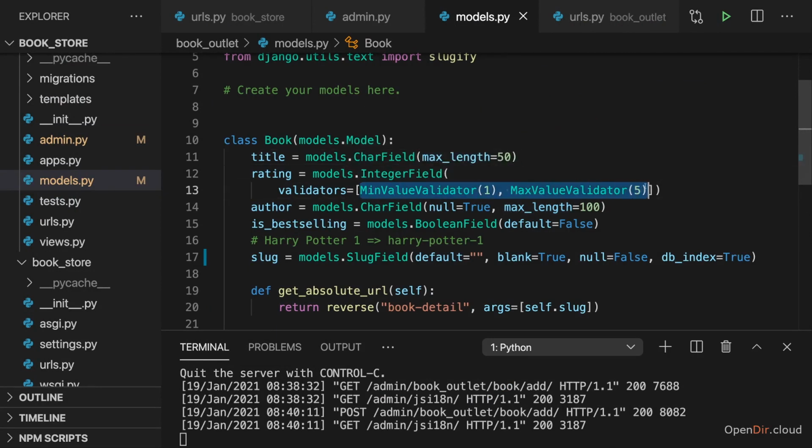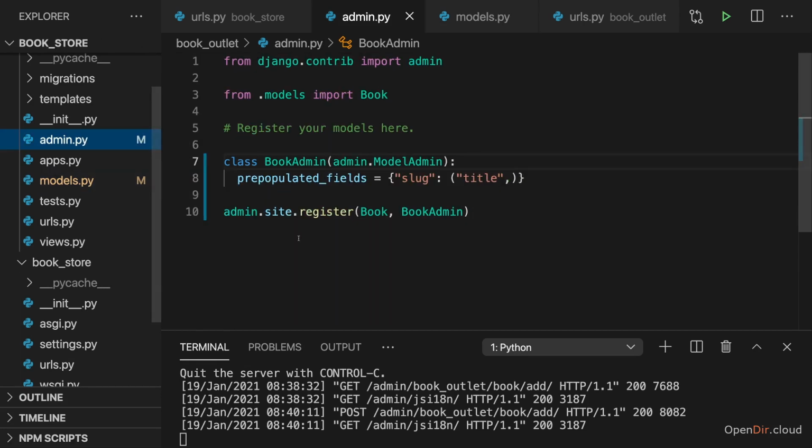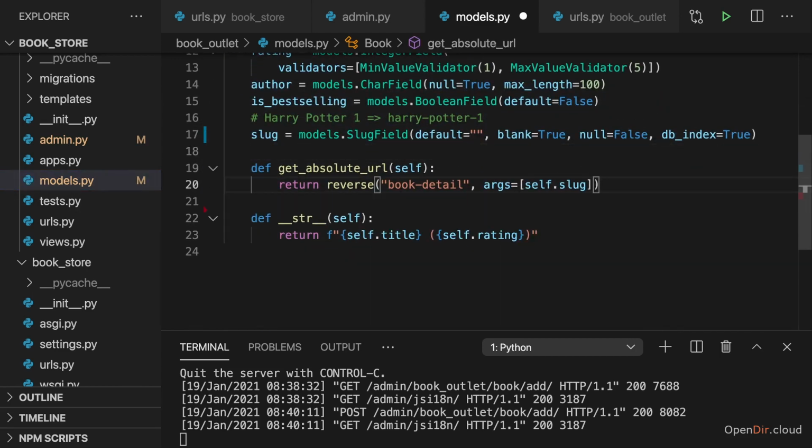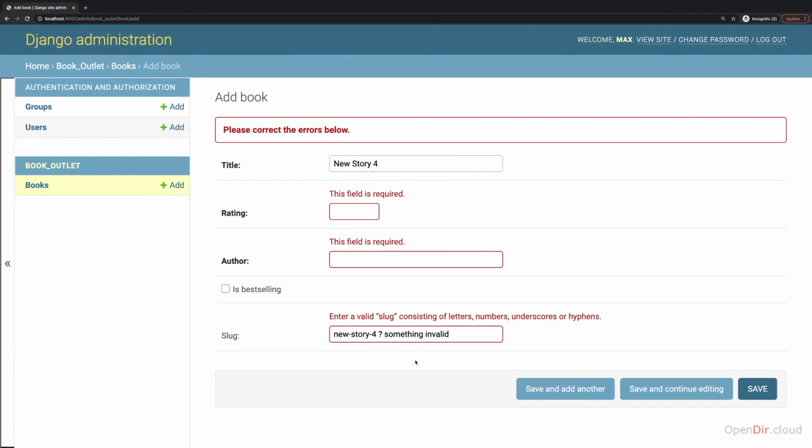Of course, also taking validators like this into account. So this admin interface really has got you covered and gives you a lot of flexibility. And therefore, I will go ahead and remove this save method, since we really don't need it anymore now that this is being pre-populated, and gives the user a chance of securely editing this to a valid value.